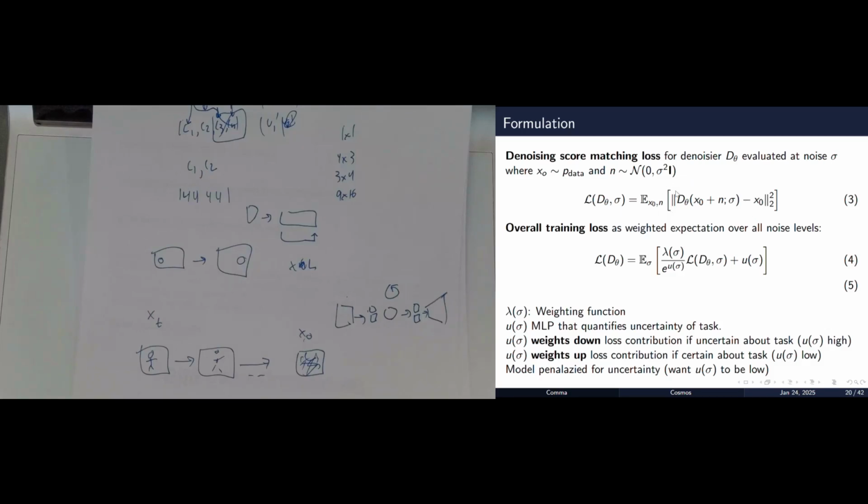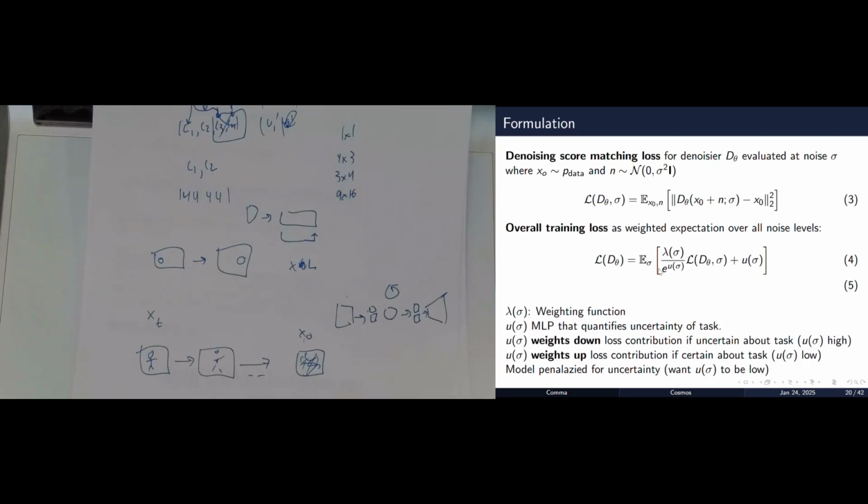Okay, anyway, moving on. The objective of denoising is that you're sampling a data point. Right now, just think of images. I'm sampling an image from a distribution, and then I'm sampling a certain set of noise. What I'm doing is saying, okay, if I take this image and tack on the noise, I want to make sure I pass it through my decoder and have the decoded image be as close to the original image as possible. And then I'm repeating this over the n time steps.